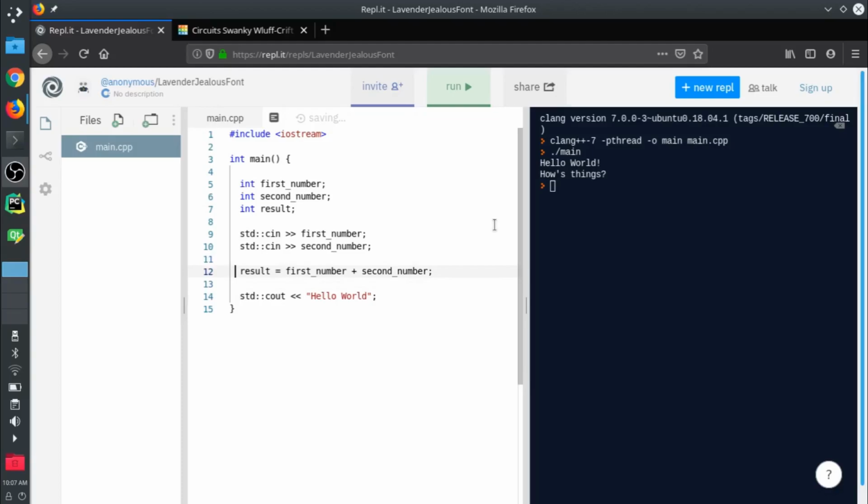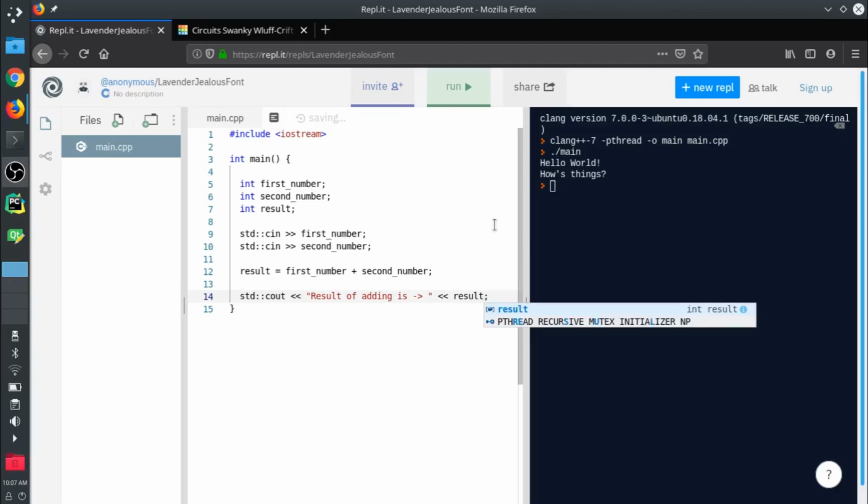Okay, so down here you can see we've got first number plus second number. So we can use all the basic mathematical operators that you would use to add, subtract, divide, multiply. Now we don't have multiply and divide symbols on our computer, so we use the asterisk for a multiply and the / for divide. But for the moment I'm just going to stick with plus. And then the last thing we want to print out is result of adding is, and then I can stream in my result. So it's very handy having these little streaming operators, because what I'll send to the console out is I'll send this string and then I'll send the result, and I can put as many of these together as I like.